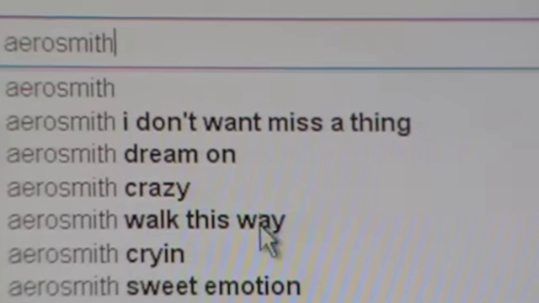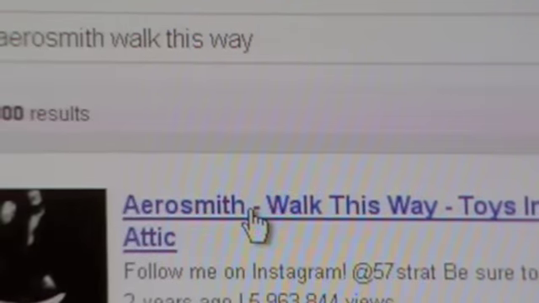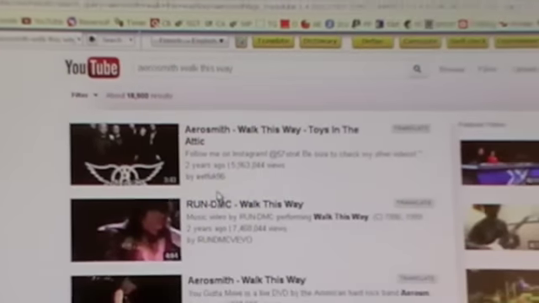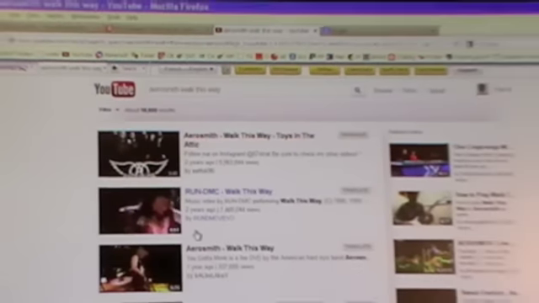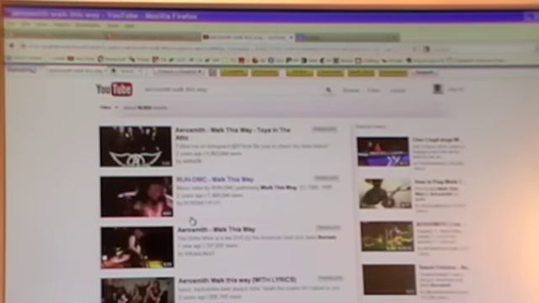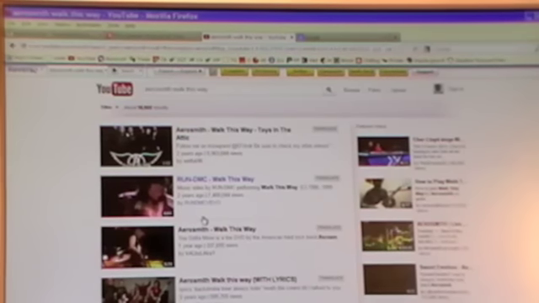I just typed in Aerosmith, and on my pop-up list we've got the song Walk This Way. And now a number of options have come up, and I want to try and pick the original studio version of the song where possible, because live versions sometimes are a bit out of tune, sometimes a bit poor quality, so if possible go for a studio version.